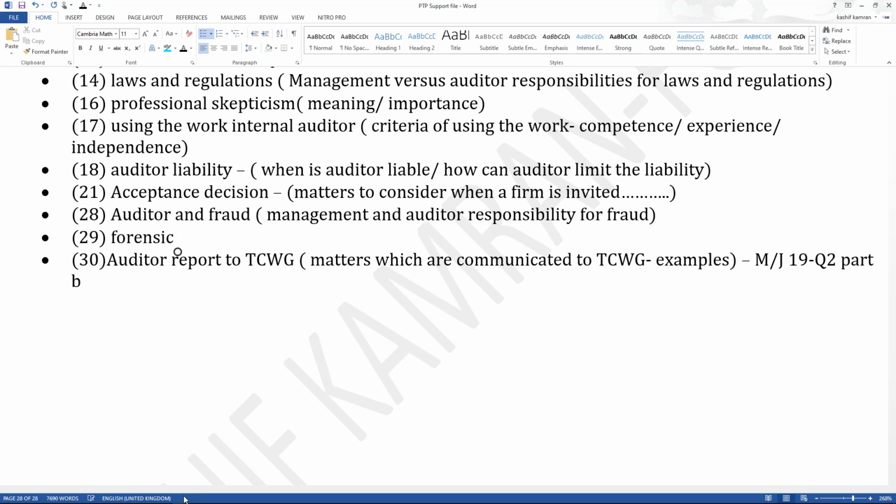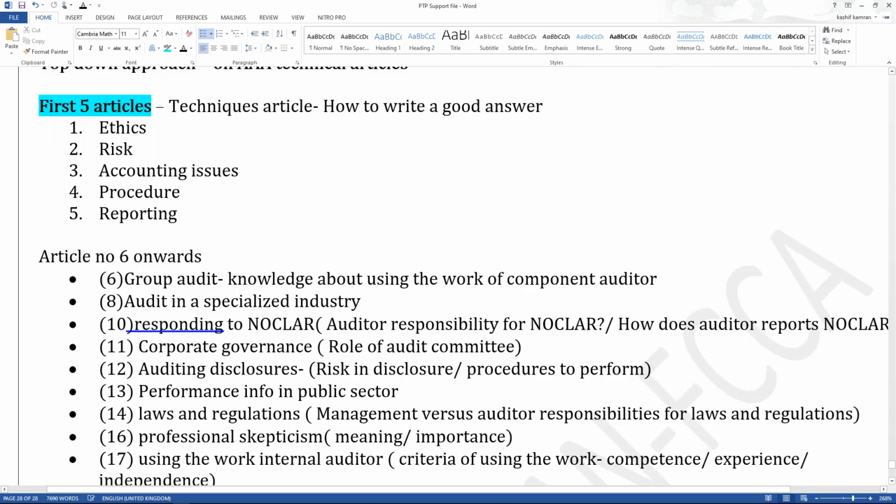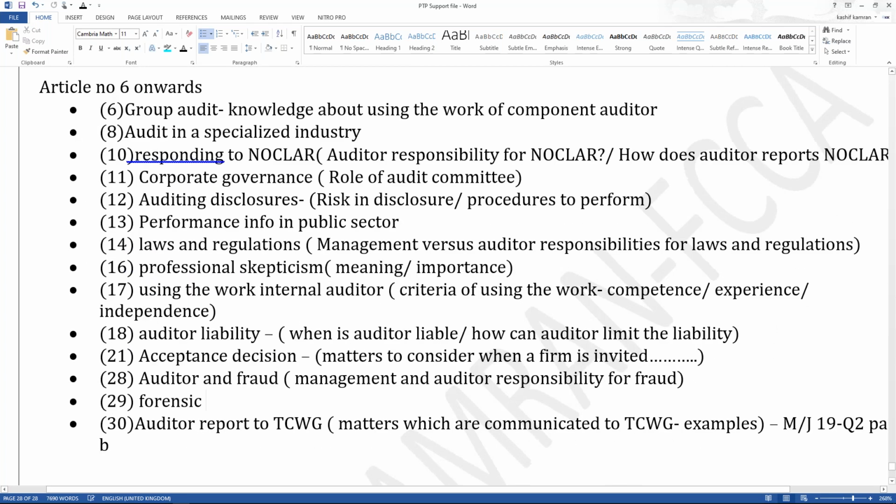Forensic, you know what is to be done for forensic, right? So that is the list. Now, how many articles in total do we have to read? We have 5 technique articles, leave them out. Technique means conceptual. Look at the knowledge-based articles where you need to be focused. We got like 1, 2, 3, 4, 5, 6, 7, 8, 9, 10, 11, 12, 13, 14. We almost got like 14 articles which are considered as knowledge and can really boost your AAA prospects if you read them. 14 articles, and I think we have more.